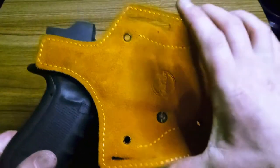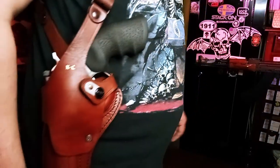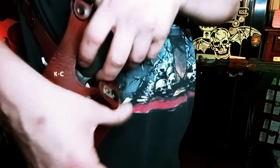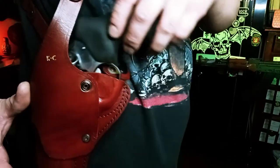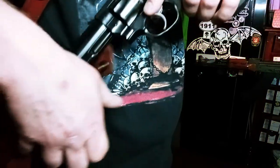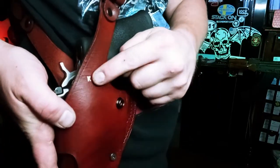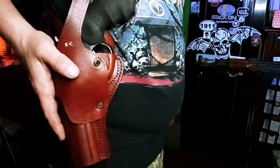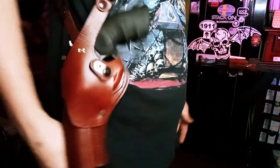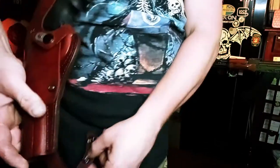Not only that, this leather forms to the shape of your hip when you tighten your belt down. Here it is up close — it's got great retention. Here's the swivel; look how smooth that is. It comes out nice and easy. As you can see, I got a custom monogram of my initials — KAC — on there. I believe it's a $10 charge to do that, which is extremely cheap for how good of a job they do. Here are also the tie-down buttons that go around your belt.